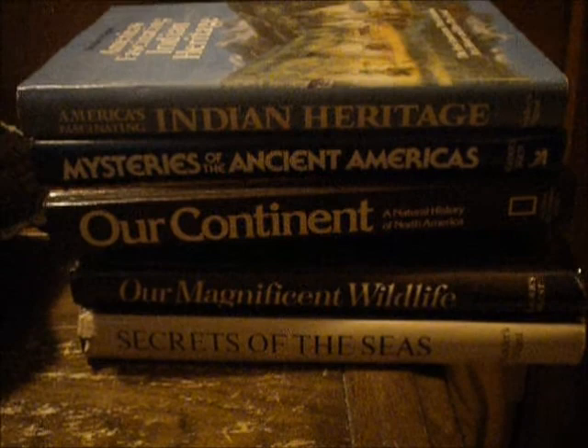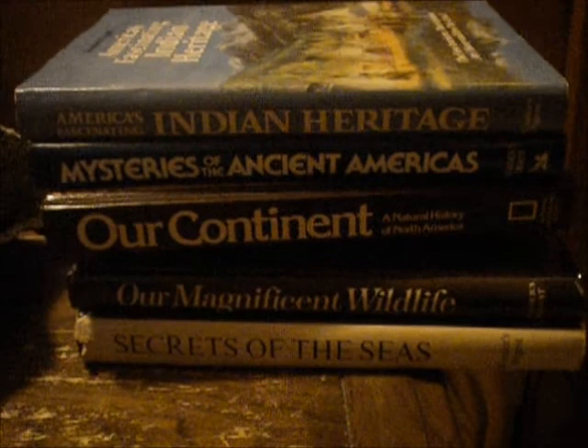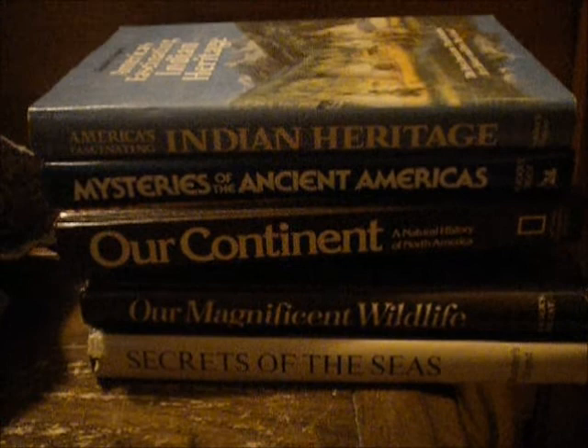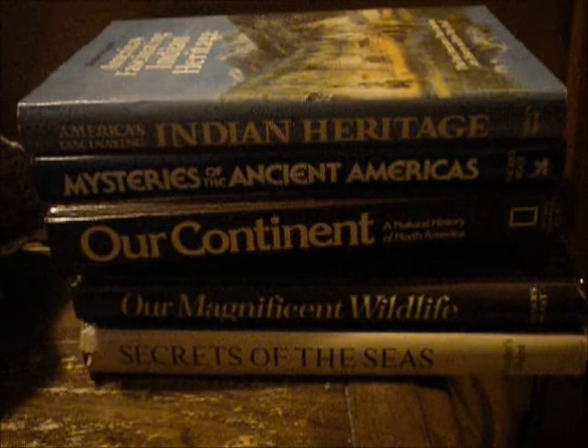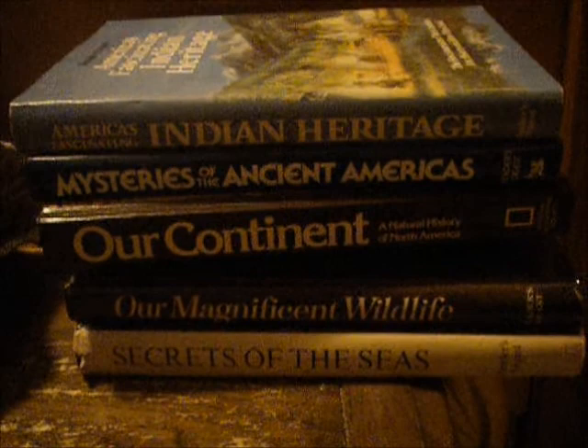As you can see right here in front of me is a pile of books that my dad and stepmom just recently gave to Jimmy and me. And I today spent most of the day organizing and compiling books into different piles — the books that I was going to keep, the books that I was going to give away, and the books that I was going to use as gifts.